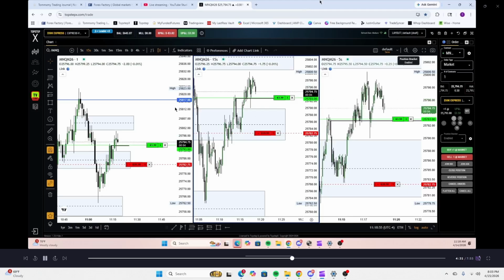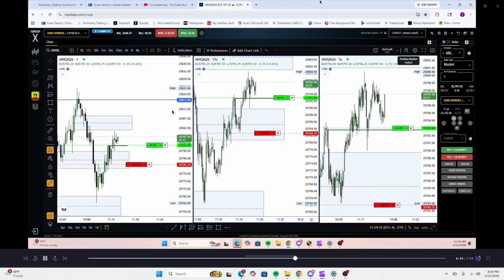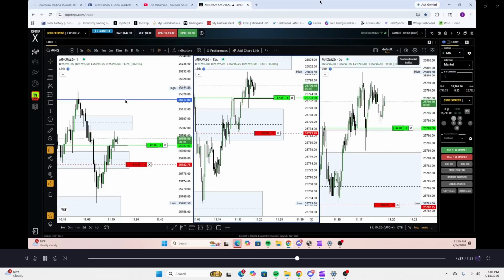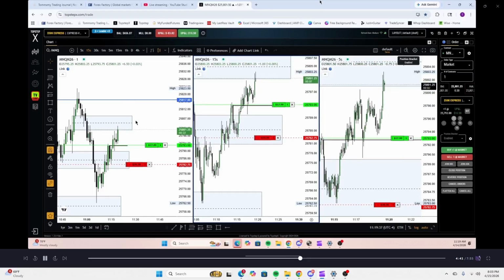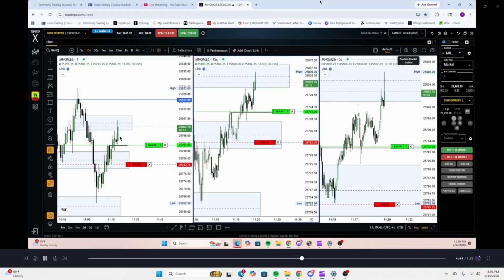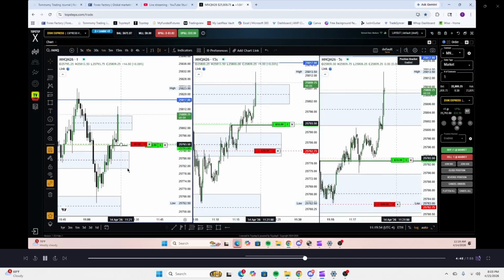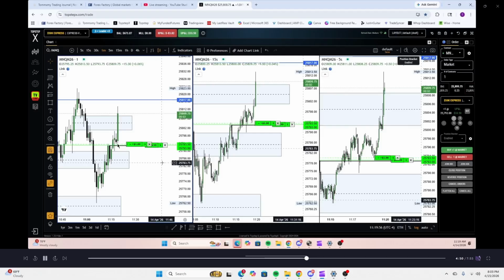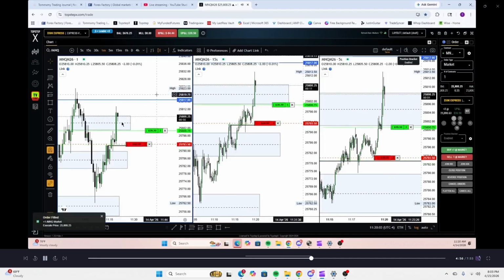So the next thing I'm looking at is using like the mountain climber analogy. I'm looking for footholds for price to be able to use to continue going higher, and that's going to be this 1 minute BISI on the left hand chart right here, which we're currently going into. So I love the displacement above it that allows me to move my stop up below that displacement leg, and I want to see us close above just like that, because now that we go in, order filled. You're going to see me add right there.